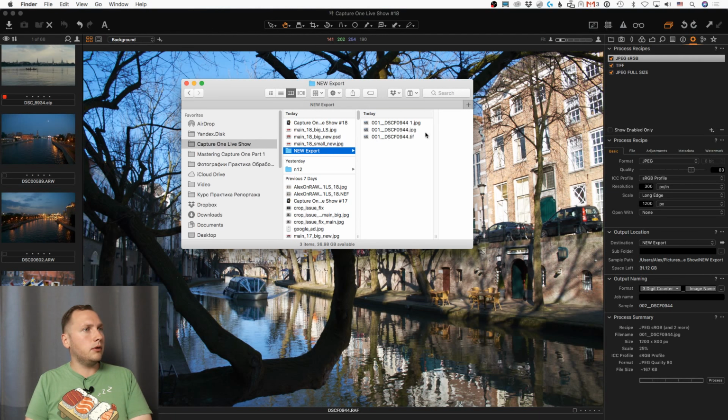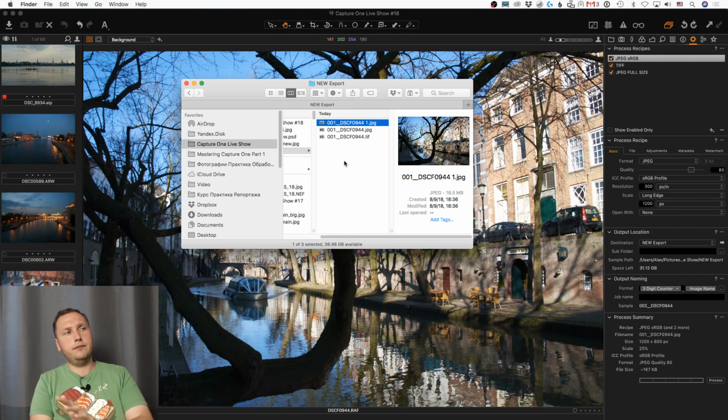You export, yeah, and you see now my image is exported in 3 different formats in a single folder. And you might ask me, what the heck? Why are all the files in a single folder? That's not useful. How can we work with this? Well, actually, that's the feature of Capture One, that you can set everything.